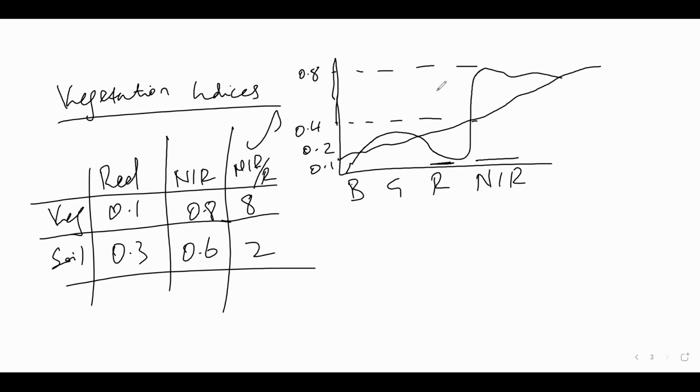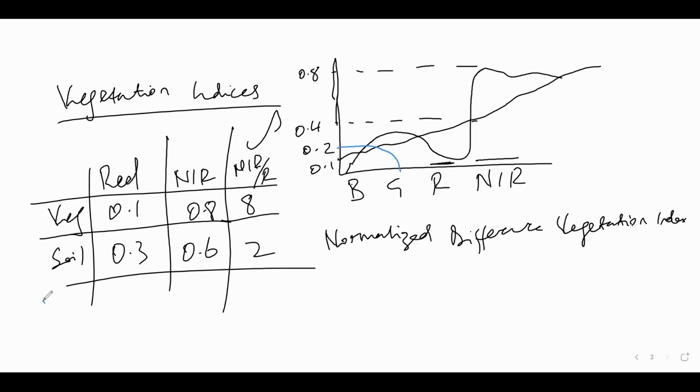One of the most popular indices is the normalized difference vegetation index, which comes about because of special cases. For example, if you had water and looked at its reflectance, you would see that water in the red is 0 and in the infrared is 0. 0 divided by 0 gives us infinity. As a result, we now have the normalized difference vegetation index, where you get your near infrared minus red over near infrared plus red. This is an operation that enables us to make vegetation prominent. So we have different types of indices.